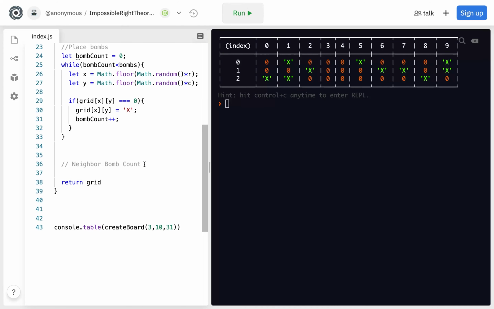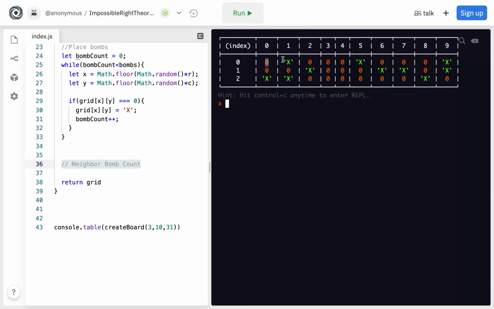And then comes the main thing, which is the neighboring bomb count. For example here, if it is 0, and it has a neighbor which is a bomb, that means the neighbor is X. This is supposed to be 1. For this one, it has 2 neighbors, 1 and 2, not even 2, so this will be 3. Actually, this is supposed to be 4, because 1, 2, 3, and 4. And in order to achieve this, what we do here is go through each and every block and check if it has a neighboring bomb, and we increment it.